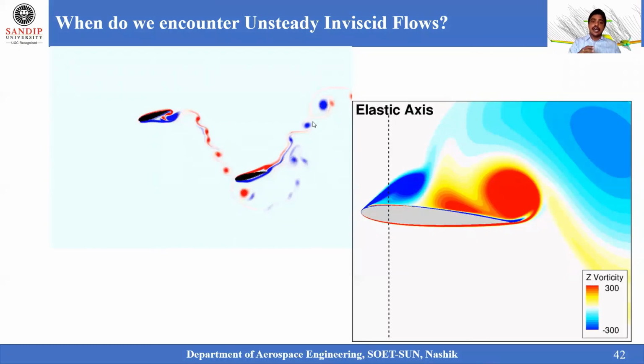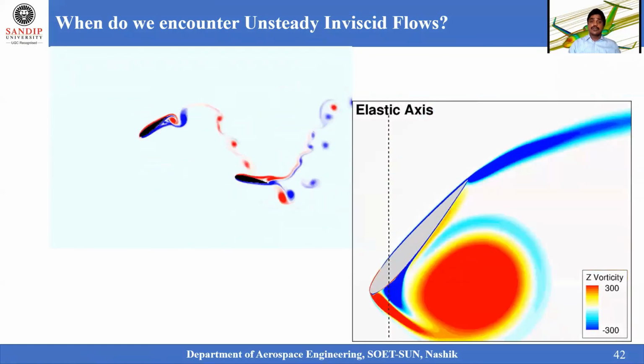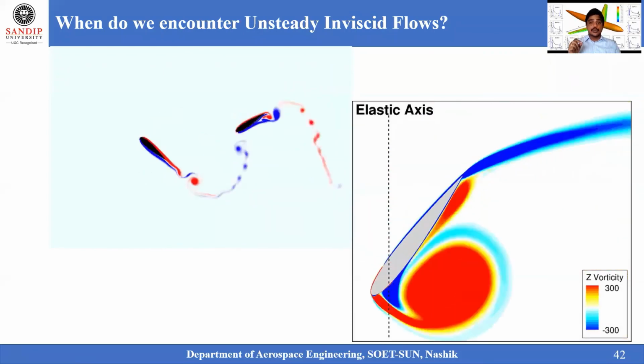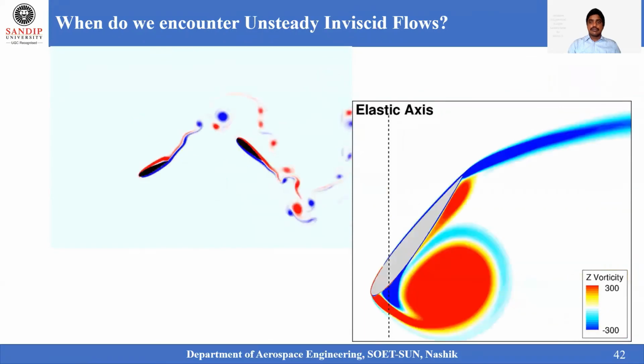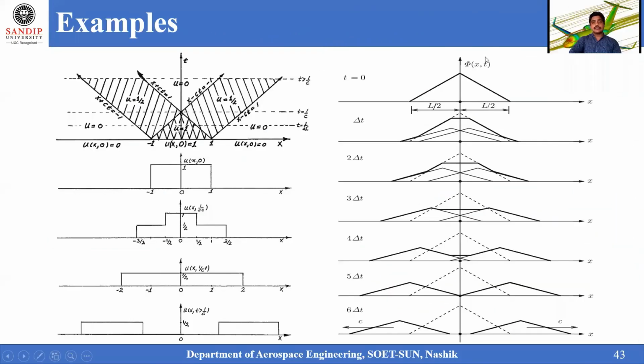Okay, so let us see how we encounter unsteady fluid flows. With the plunging motion that needs to be addressed, we encounter an unsteady flow. Here are the examples of how the flow would be released from an initial point to the final point, with respect to the time variation. Here we have started with initially t0. So that means the same vortex shedding example I have brought on screen.